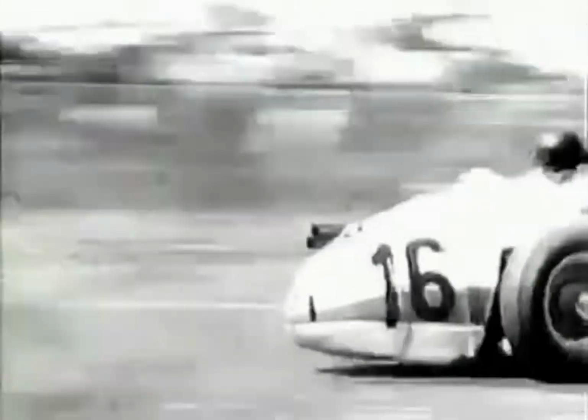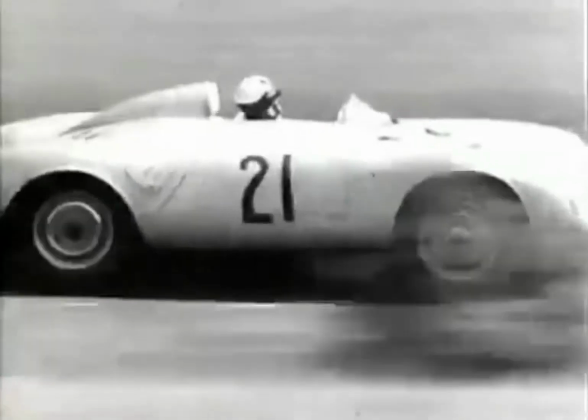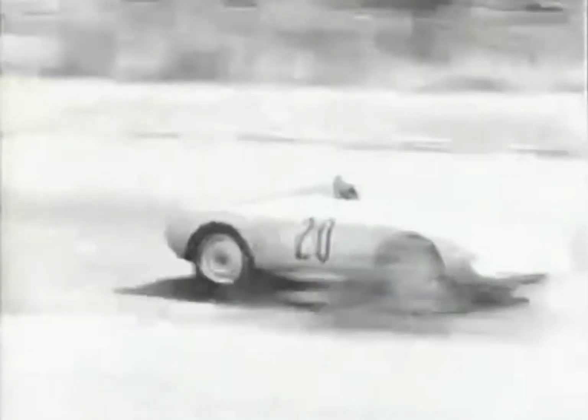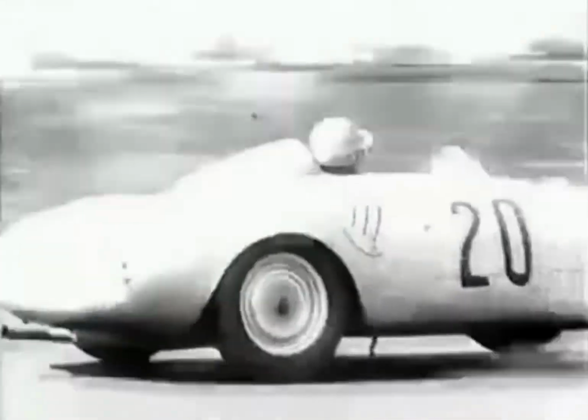And Stirling Moss, followed by Tony Brooks, who with Moss had won the British Grand Prix only two weeks before in Vanwall's first big win. Lewis Evans, and then Masten Gregory. Hans Hermann, and here's Englishman Roy Salvadori in his Formula 2 Cooper Climax. And he's leading the class from Edgar Barth's Porsche sports car and the sister car of Umberto Maglioli. Really, these Porsche sports cars would be better off in the Targa Florio or the Mille Miglia.